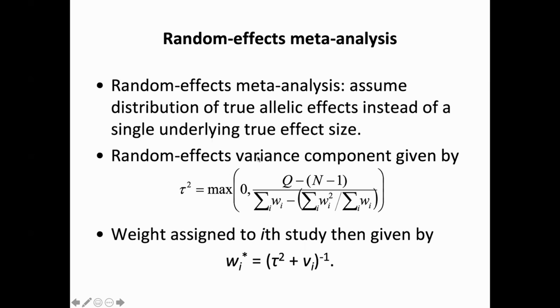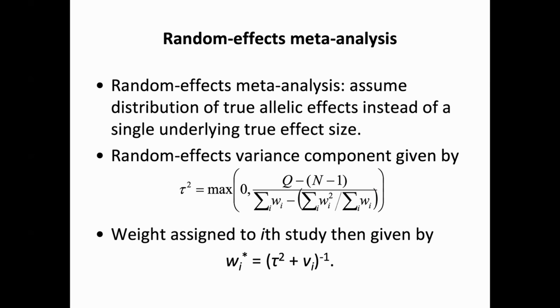But if there is heterogeneity, we can try to use random effect meta-analysis. And in that case, we don't assume that the variant in all cohorts has the same fixed effect, but rather that the effect has a distribution. It means that some of the cohorts' variant has larger effect to the disease, and in some cohorts the variant has smaller effect. And altogether, the cohorts should have like a normal distribution of effect sizes.